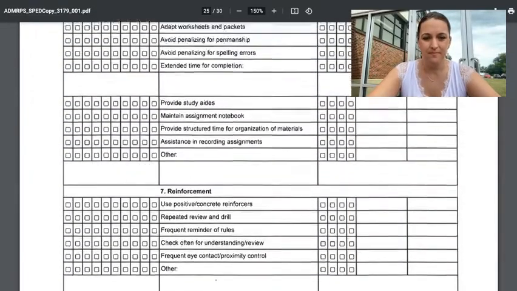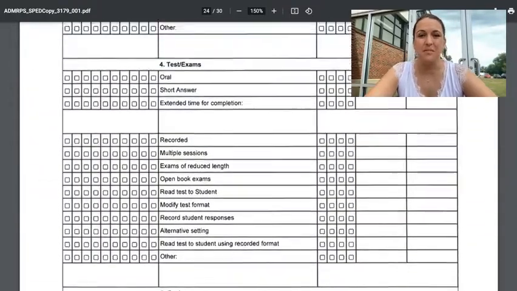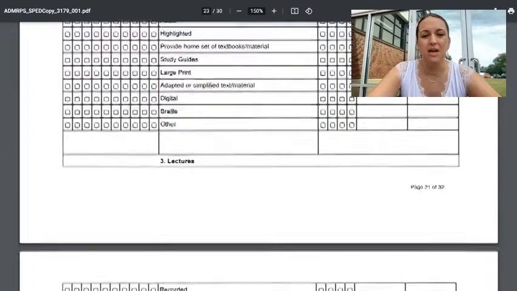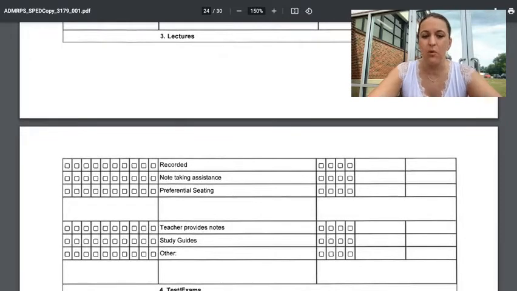Again, the best source of information regarding modifications and accommodations is the student's special education teacher. However, this also gives you a good place to jump off from and also gives you some good ideas about what this might look like in your classroom. Things to ask as a teacher participating in an IEP during the special education process covering accommodations and modifications is really more details about what the special education teacher and the parents think this should look like in your classroom. For example, a big one is preferential seating. What does that actually look like and mean for this specific student?